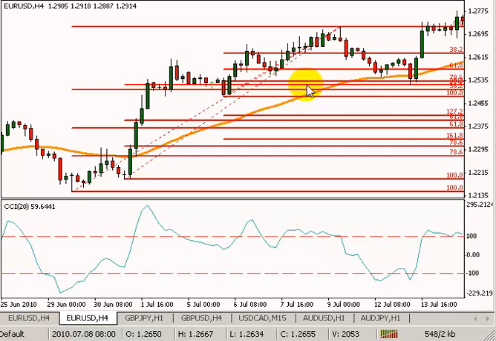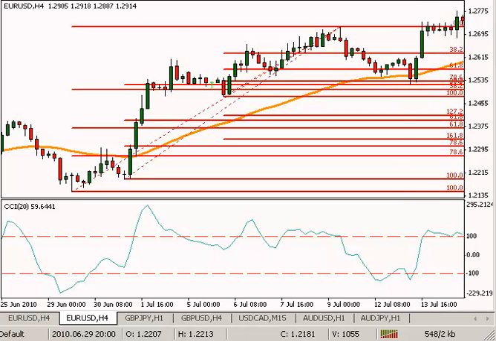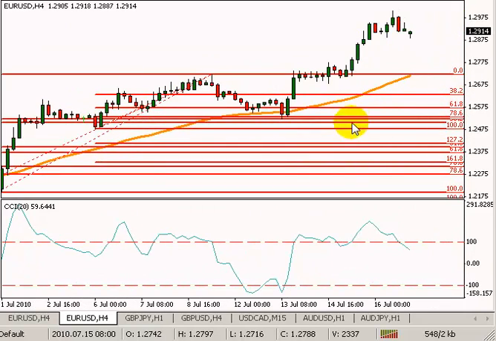Or you could find the closest swing low, which would be back here, and you could place your stop back there. In this case, you're looking at about 106 pips stop loss. Now this is on the Euro-Dollar 4-hour chart, and you can see exactly what happens. And then what you can do is trail your stop using a 3 inside candles trailing stop.